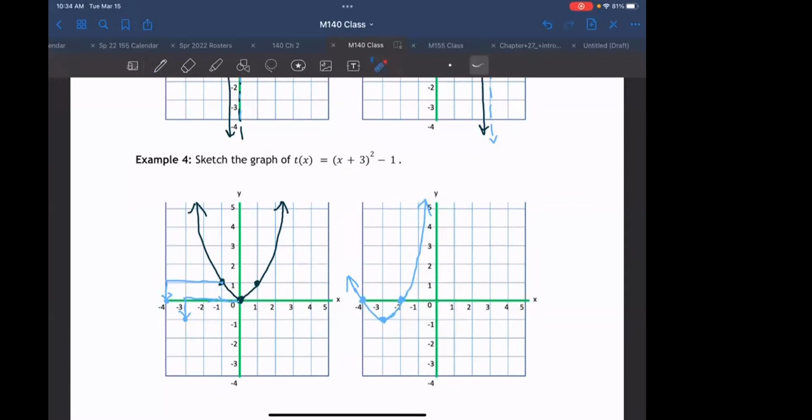Awesome, good. So I saw some people plugging in the points. You can definitely do that if you're ever confused on how to graph something. If you end up with the right graph, totally fine, but it might take up too much of your time plugging in the values. I think this idea is a little bit simpler than doing that.